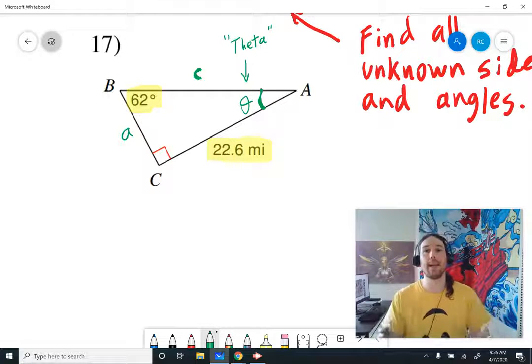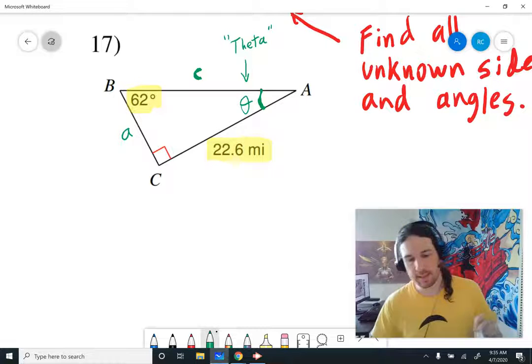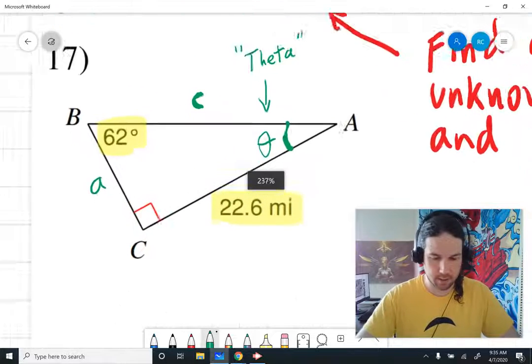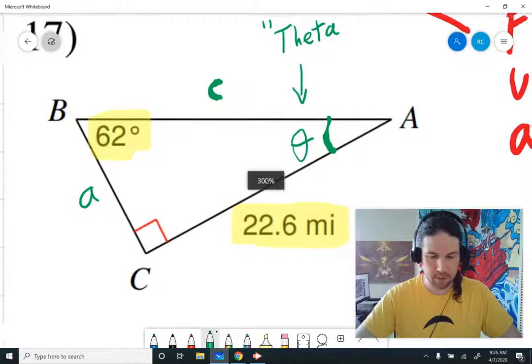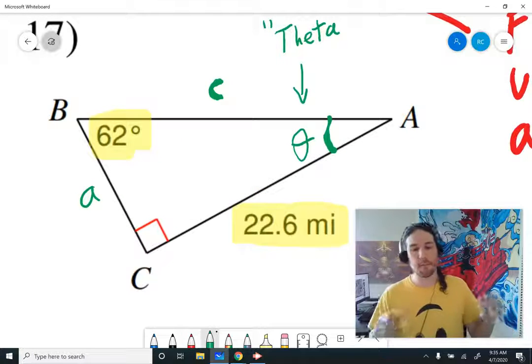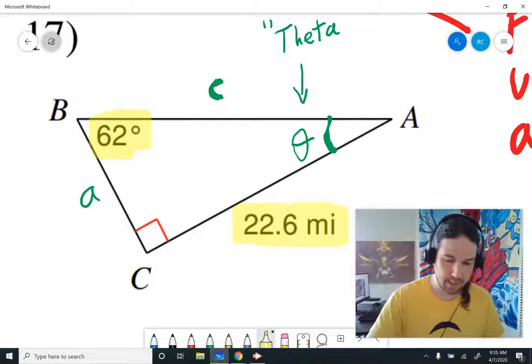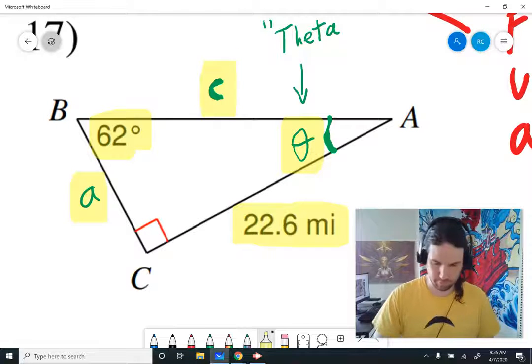But for right now, as usual, I would like you to go ahead and pause the video. Take a look at this triangle here. I'll zoom in even more for you. Write it down on a piece of paper, and see if you can find these three things. We're looking for the angle, and the hypotenuse, and the short leg. Ready, set, go.